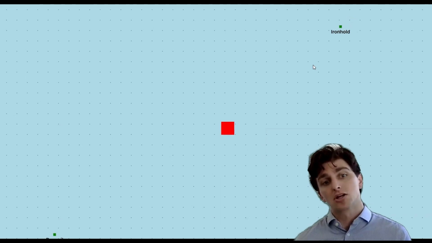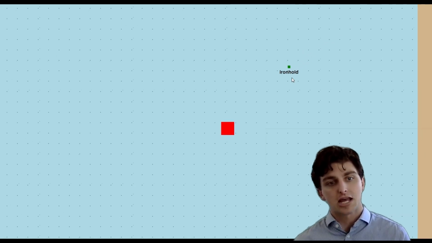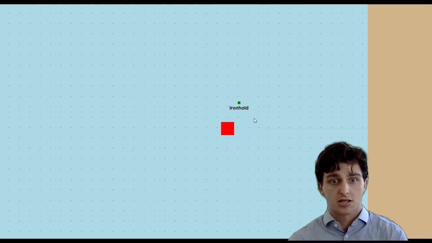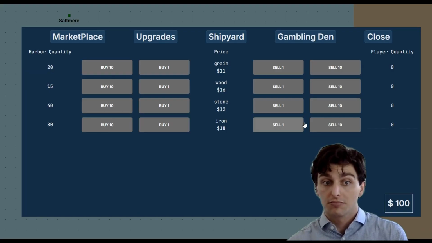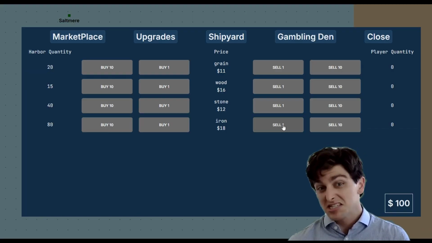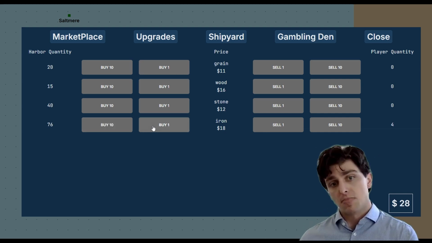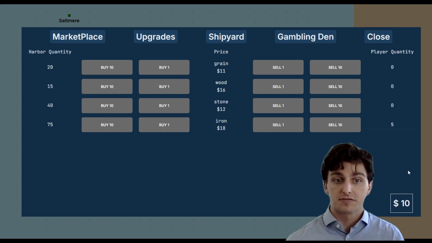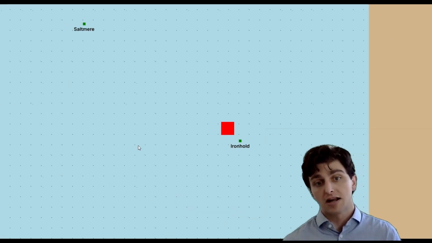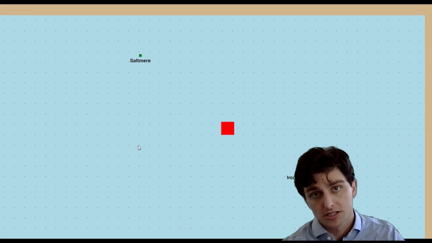This is Reango Shipping, a browser game where players buy and sell goods at harbors on a map in order to turn a profit. First, let me be clear, this isn't my best game. This isn't even a good game. I built Reango Shipping to showcase my skills in full-stack development using the Django REST framework with a React frontend.